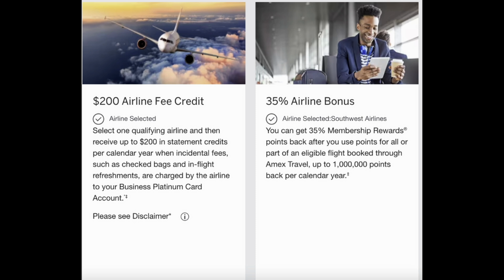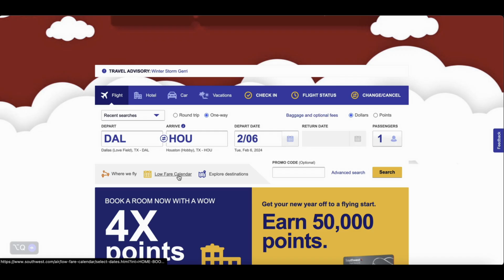If we have already selected another airline, then we can go ahead and chat with a customer service representative and have them switch. Usually it's pretty simple to do so. All we say is that we haven't used any of the credit in the other airline. For instance, if we had picked Spirit Airlines, we can say that we've yet to utilize any of the credit yet, so we would like to move to Southwest, and they will go ahead and do it for you.